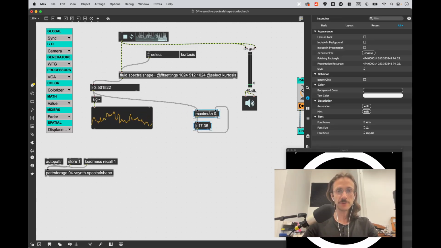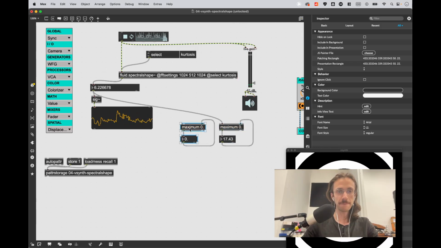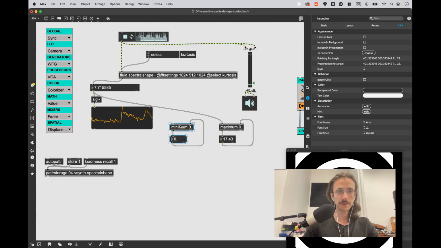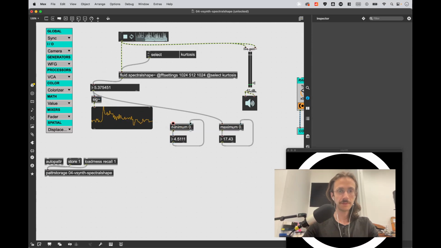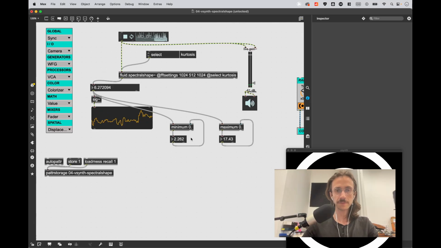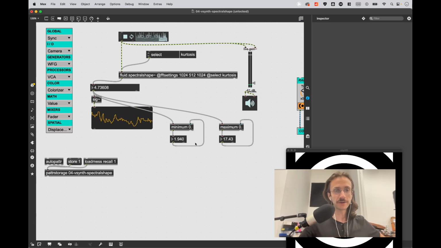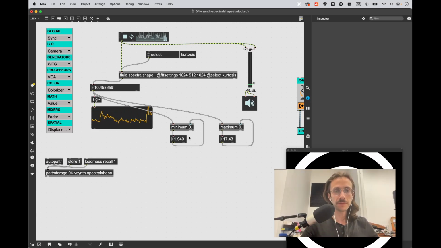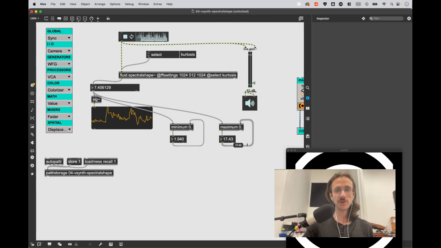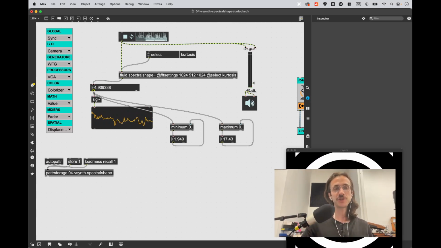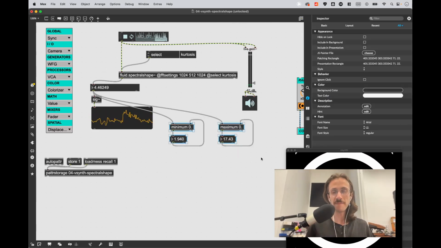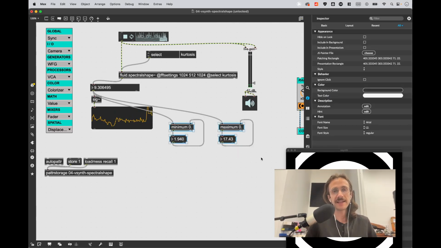And we can also make an equivalent minimum. Just like this. Although this won't work. No, never mind. It totally works. And we can start to see that this will let us see what the minimum and maximum values are that it's seeing in that stream, as the stream starts streaming.